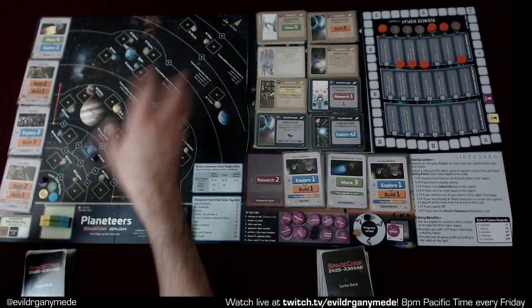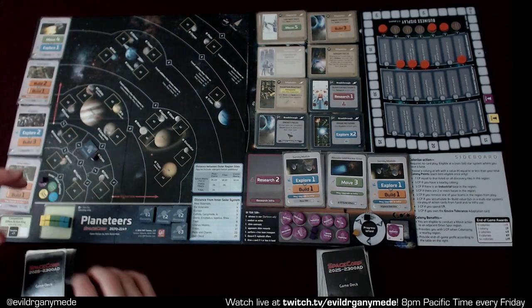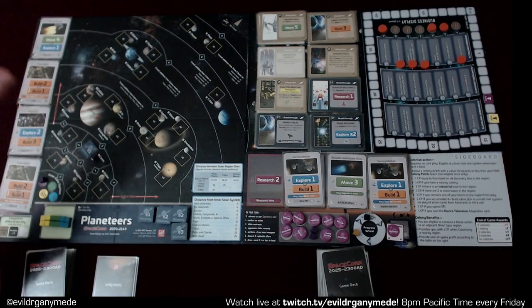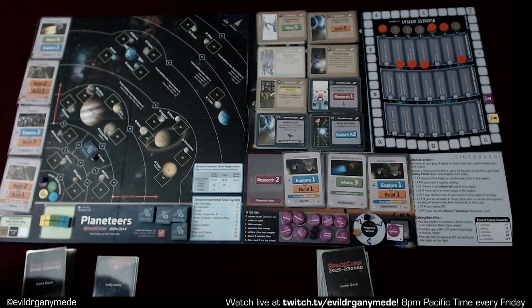We have to do it for them because they don't exist. It's just me playing against the board, basically, against the game. So I do their action, whatever that is, that is what they do. I have to just deal with it, basically. So it's quite interesting. It's a really neat mechanic.